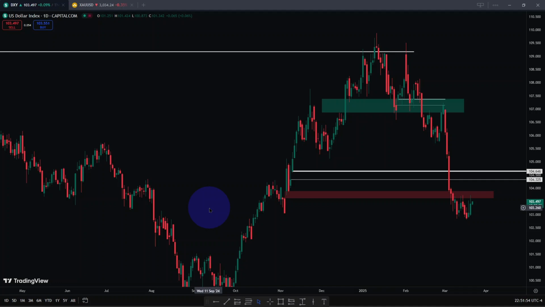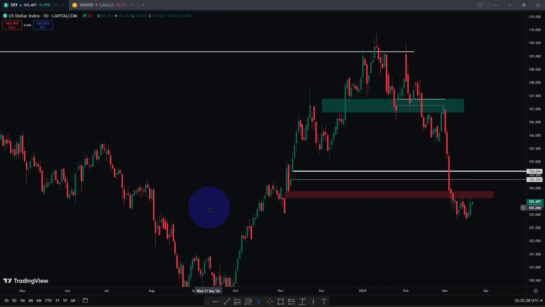Now, how can you manage your expectations when the draw on liquidity is not in line with the long-term trend, the long-term direction of the market? You blend in the high time frame key levels. You want to look at key levels, because when market establishes the high time frame bias, at some point it gets into a discount level. It could be the previous monthly low, it could be an opposing liquidity pool, it could be an opposing PD array. And when market gets to these opposing levels, markets will show rejection.